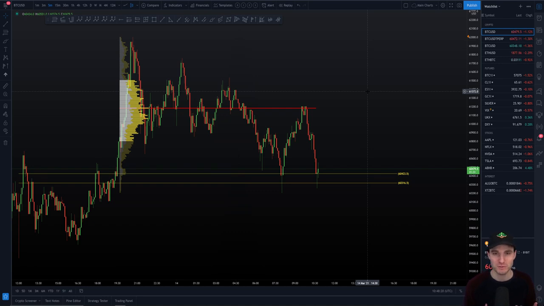So what I like to do, especially on the weekend, is place alerts at my key reference levels where I would be willing to come back to the computer, and it has to be worth my while. If I'm going to come to my computer on the weekend, I have to be making some pretty decent money on it. So I want to place my alerts where I feel I've got a high probability trade, which is worth my time even coming to the computer. And if the alert doesn't come off, I'm not going to take the trade.